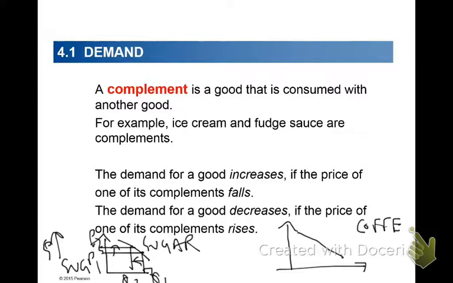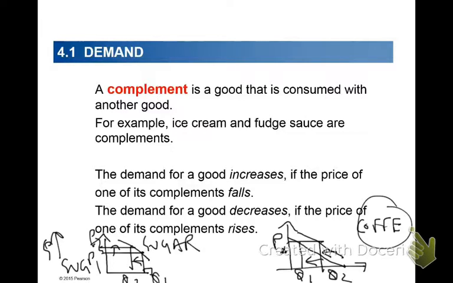So economics argues that if I buy less sugar, I buy less coffee because they are complementary. So although the price of coffee did not change, let's say it's P star, the demand curve shifts to the left, and as a result, quantity demanded goes down from Q2 to Q1. So whenever there is an increase in the price of sugar, demand for coffee goes down.